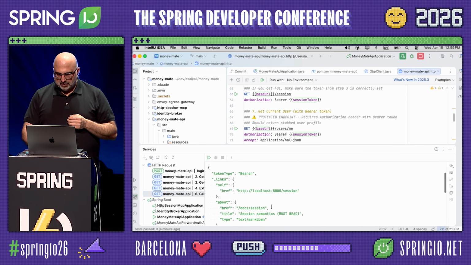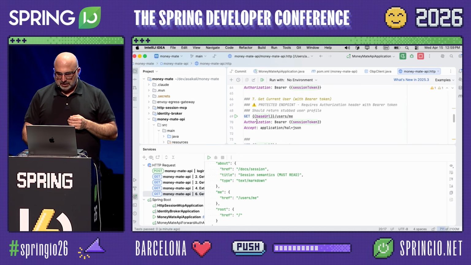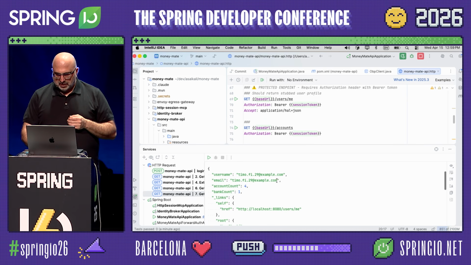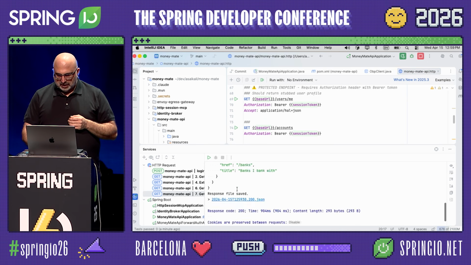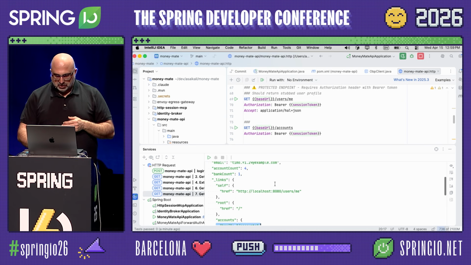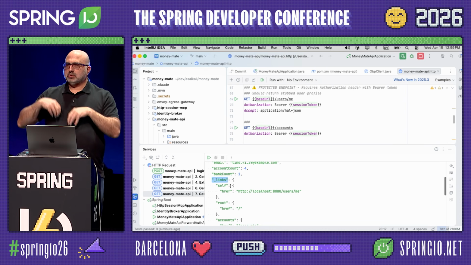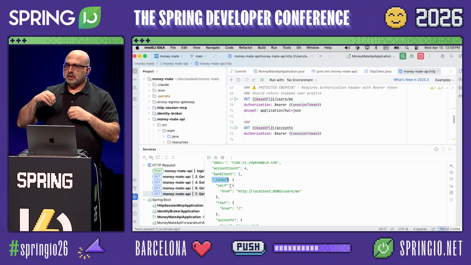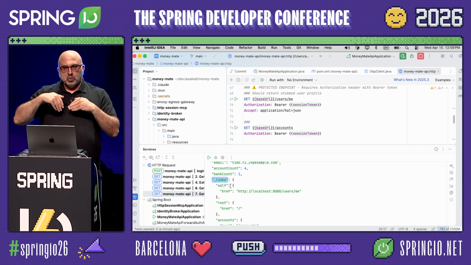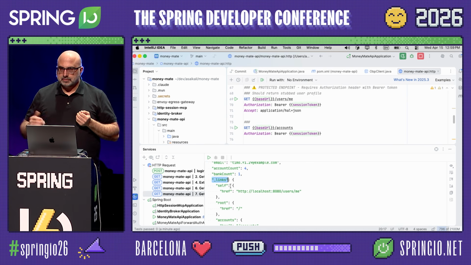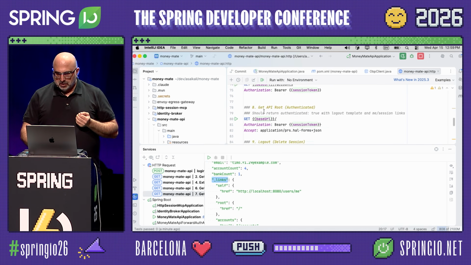And now it's telling me, okay, well, we did that already, so let's go to me. Okay, what's happening here? Now it's telling me, okay, I'm this user. I have 4 accounts. And it's telling me if I want to see what accounts I have, I should go to /accounts. Because those are just links underneath the current resource. So you can see that what you're doing when you use HATEOAS is you're helping the agent discover, given where it is right now, what is the next thing that it can go to. All right? So what do we do after that?